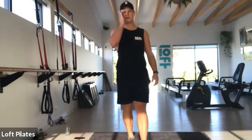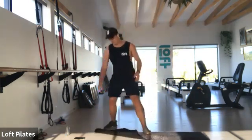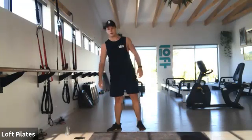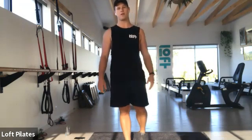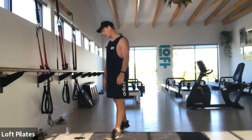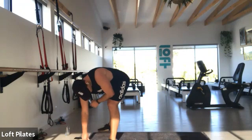Past halfway, keep it going. Keep those breaths sucking in. Good, those abs really be feeling it now. Same with the shoulder, same with the outside of the hip. Everything's working. 3, 2, 1. Okay, drop down, sucking the breath, roll over to the other side.